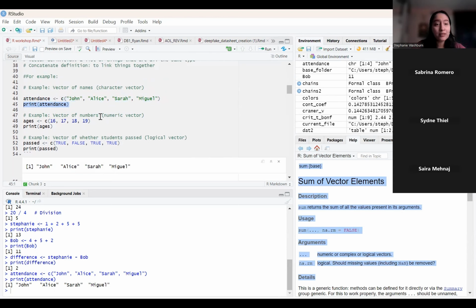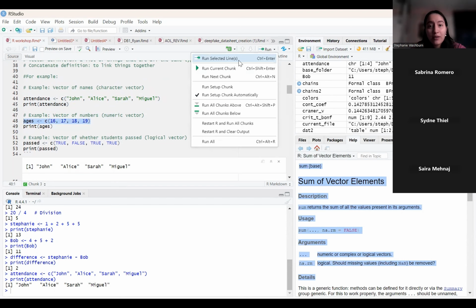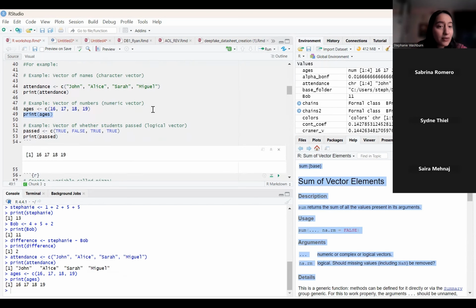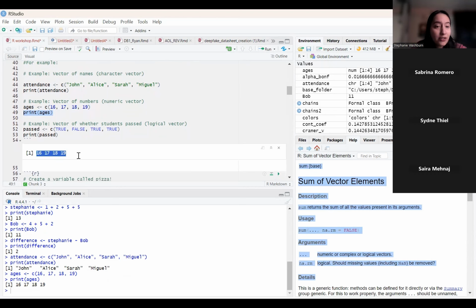Now, if we had numbers, we could make a vector with numbers. Thankfully, we don't have to make any quotations around them. So we made our variable. We point towards what we want to put in our variable, ages. We use C to concatenate or link together all the different elements within our vector. And you can just write numbers as they are. So I'm going to run that singular line of code, run selected lines, and R doesn't give us anything because we're just telling it to store this information into this variable. So there we go. We run it and we get our ages.